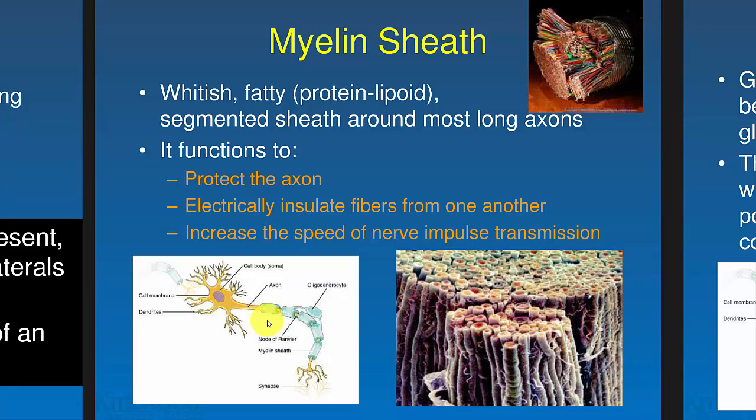Myelin sheath, mentioned already that if you have an electrical wire going through your house, you need to insulate it to make sure that you don't have short circuits. So showing this kind of actual telephone wire up here. Real neurons look very similar because real neurons, the orange guys are the neurons and the white is the myelin. So the myelin sheath in the central nervous system is provided by the oligodendrocytes and it's provided by the Schwann cell in the peripheral nervous system.